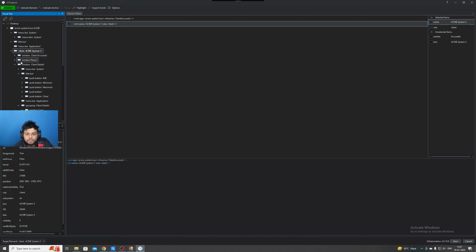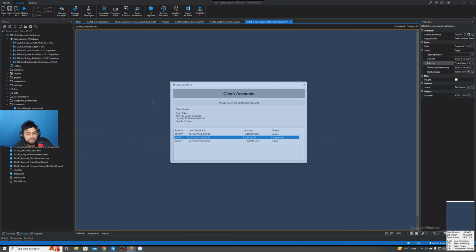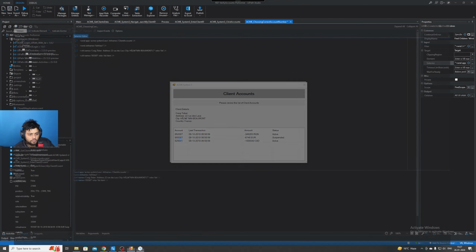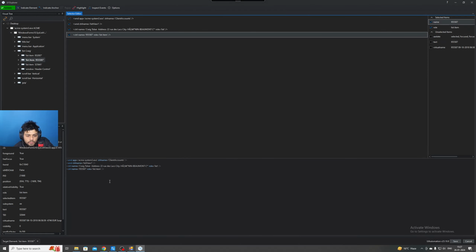Title bar as well. Just one second, guys. Okay, let's do one thing. Let's try to indicate only this part now. Okay, so this we can use in the filter part also, but we need to procure. Okay, list Craig is there. List Craig, and that is inside of forms 10 system list.